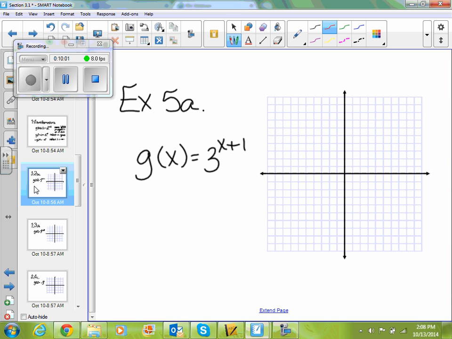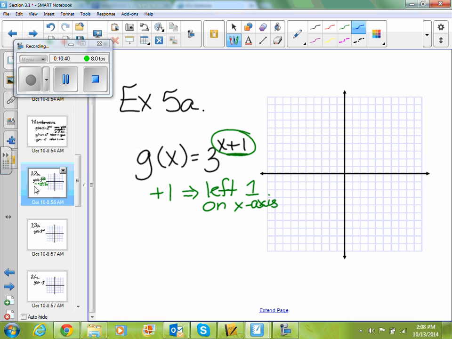Alright, so we're going to figure out our transformation on g of x and then we're going to graph it. So if I look at g of x, the first thing I'm going to look at is my exponent, because that tells me whether or not I'm moving it left or right on my x-axis, and it also tells me whether or not it's reflected, because if it's negative, then it's reflected. Well, I can see that I have a positive x, but I do have this plus 1, so that plus 1 tells me that I'm moving it what direction on my x-axis? Left. Perfect, so I'm going to move it left 1 on my x-axis.